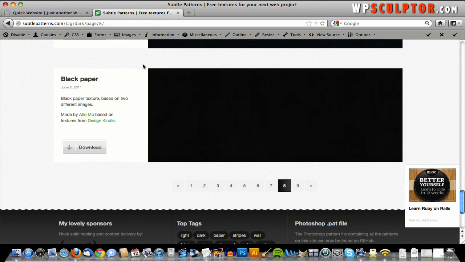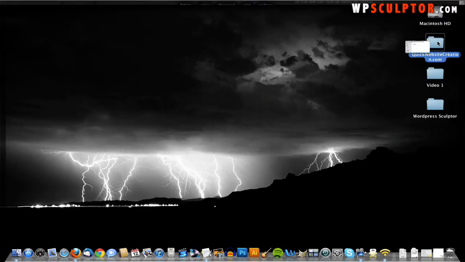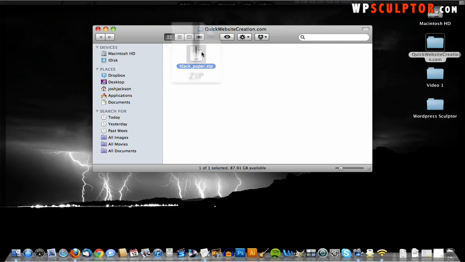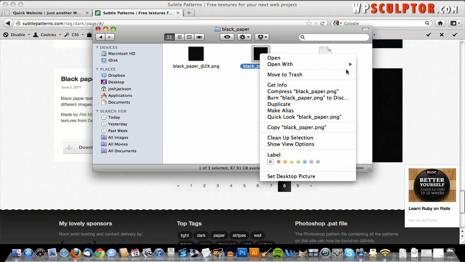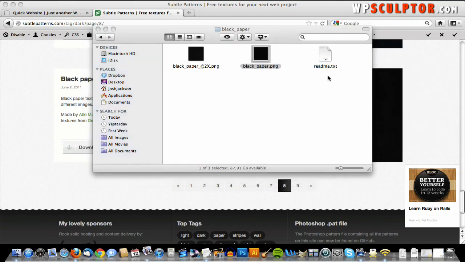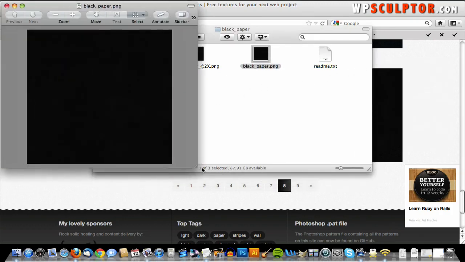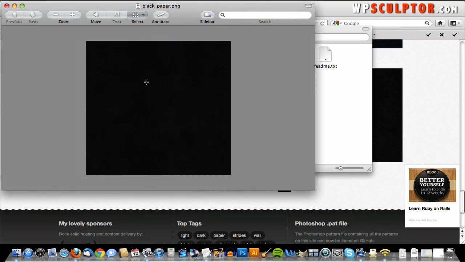And just to show you what I'm talking about, let's go ahead and open that zip file. Unzip it and then open it up. And this is actually what the whole image looks like. That is the size of the entire image, and we're gonna set it to repeat horizontally across the screen and vertically across the screen, and it's gonna be a nice smooth textured background there.